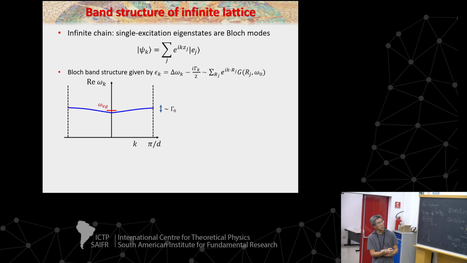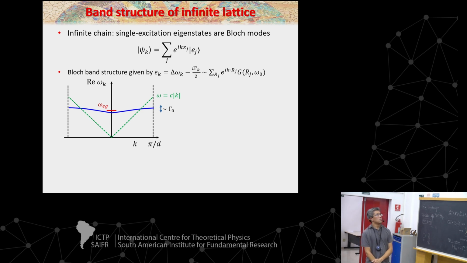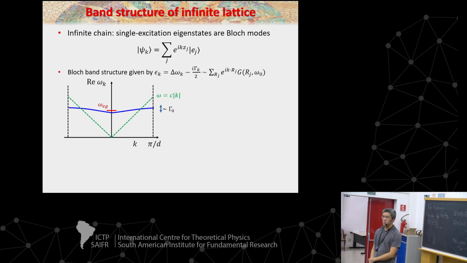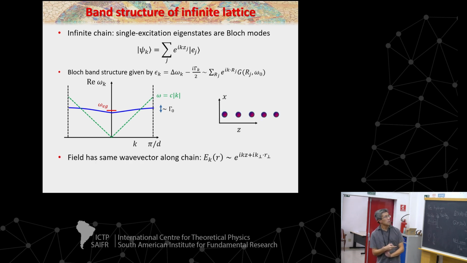But just plotting that in, you can get a lot of intuition. So let me show you how. The next thing you can plot in is just the dispersion relation of light in empty space, omega equals ck. And it turns out that this line of omega equals ck divides two very different types of behavior.